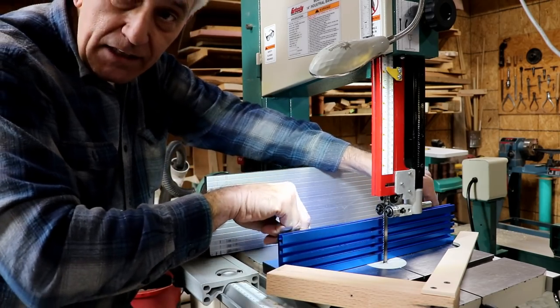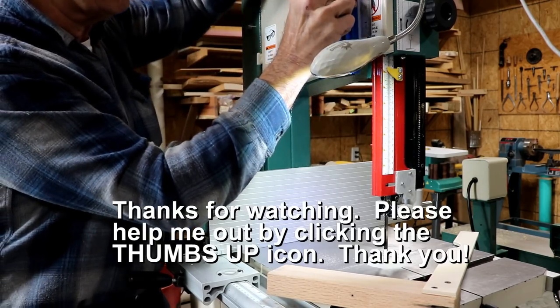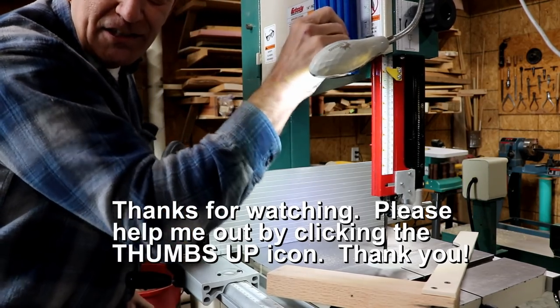But I do like the locking bit. I mean, that is so cool. And you can even store it right here. You just lock it down. You can just store it anywhere, any place that's metal and solid. It's not going anywhere.